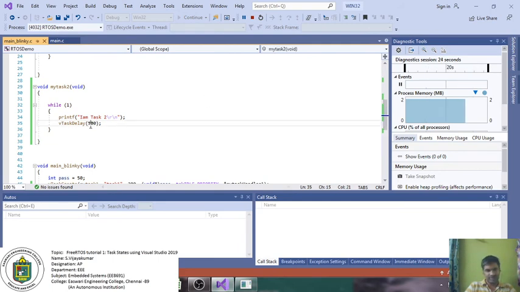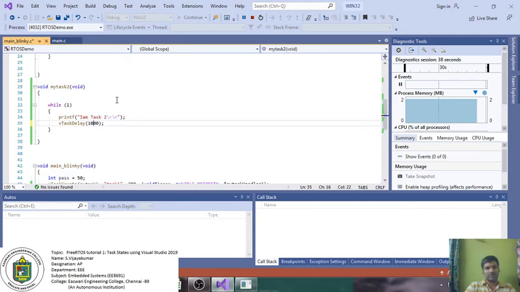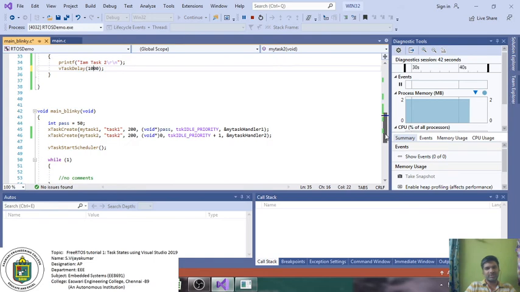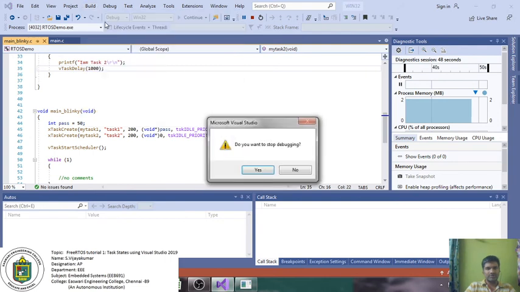Even though it is a higher priority task, I am going to give higher delay to task 2 and less delay to task 1, a low priority task, and I am going to observe what change happens in the output. Once again I am rebuilding the solution.